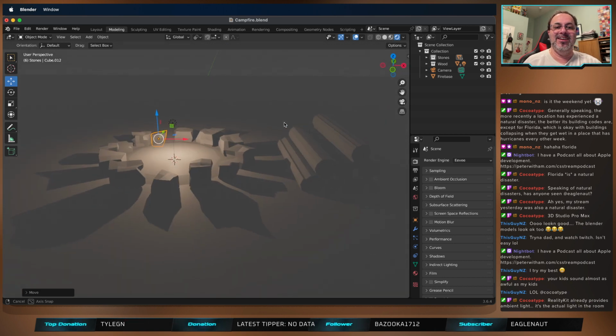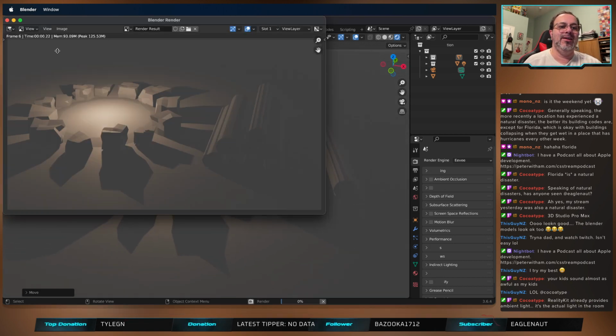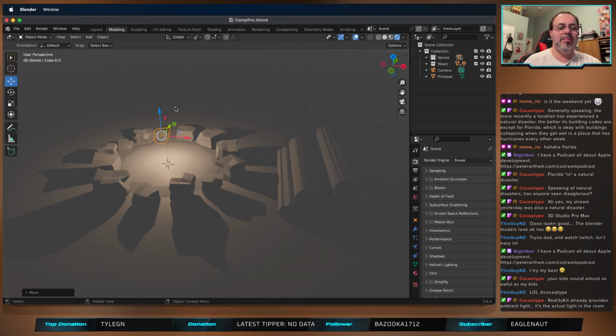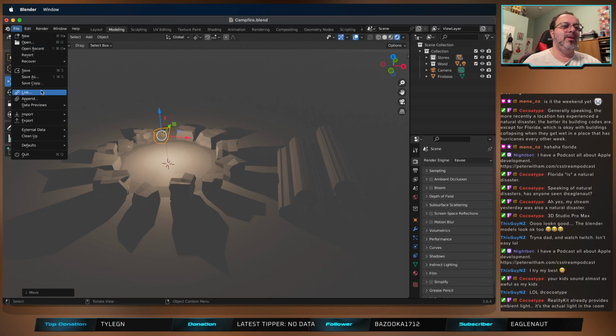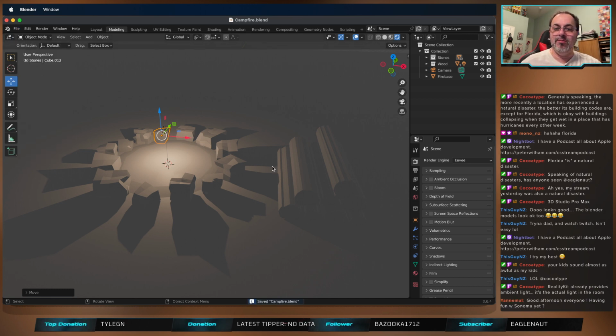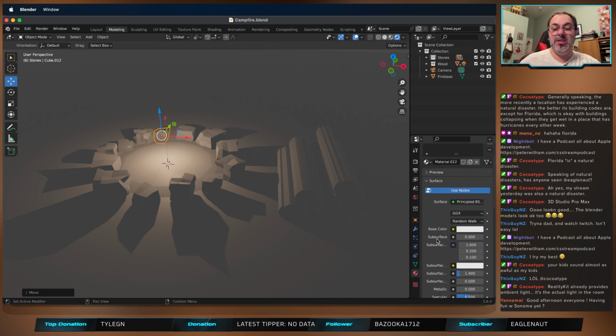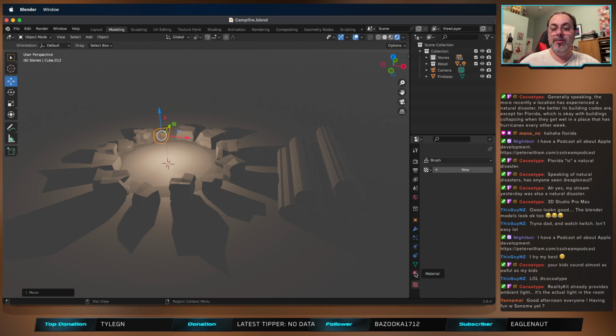All right, and now did the wood look okay? I think the wood was fine. Yeah, okay. All right. Not bad. Not bad. Before we go any further, let's save it. Okay, I really feel like I've managed to avoid texturing this far. But now we're here. There's two ways we can do this. We could read about how to do it, or we can randomly click things. I think we know which one I'm doing, right?